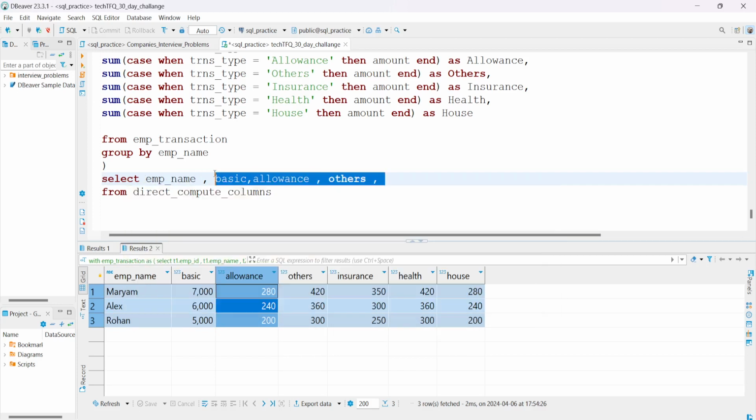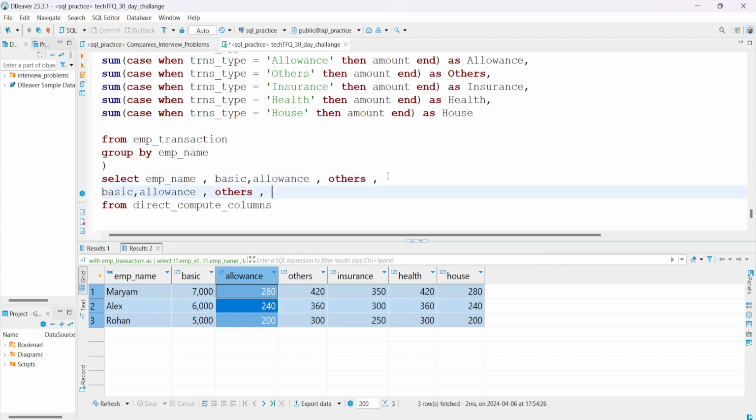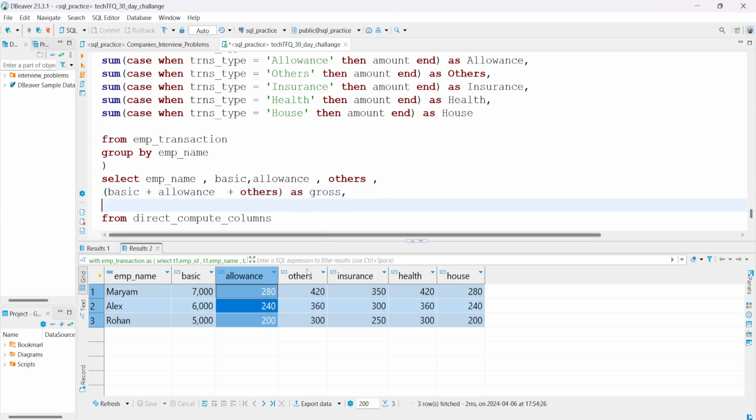The next column was gross, the fourth one. So this is nothing but the summation of these columns. Let's write that quickly. This we can write as gross. Now, we are done till this.